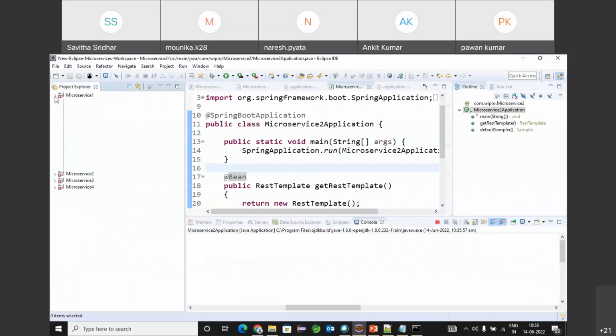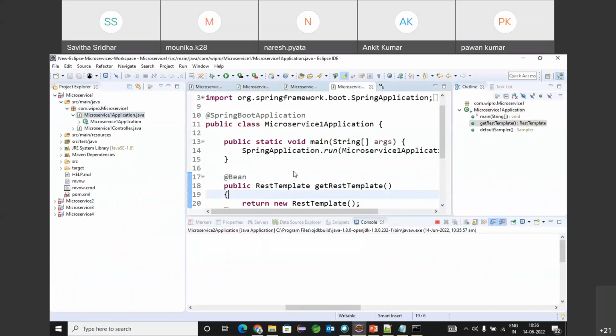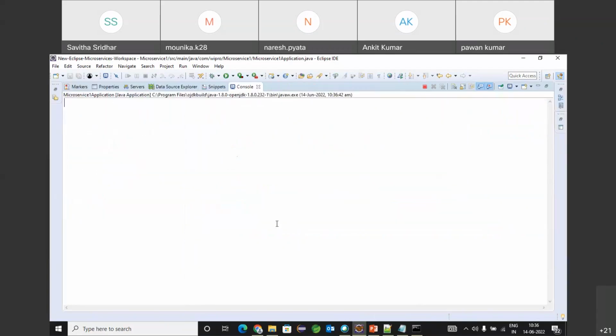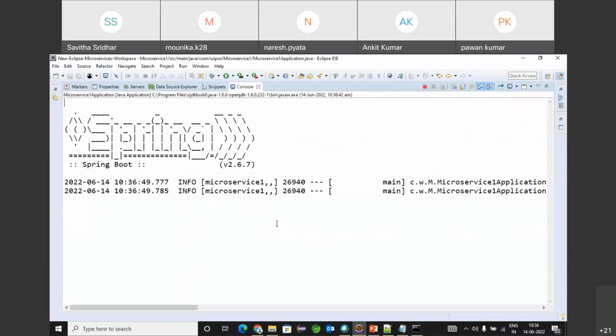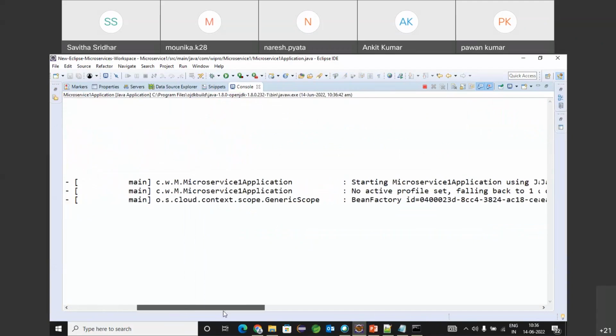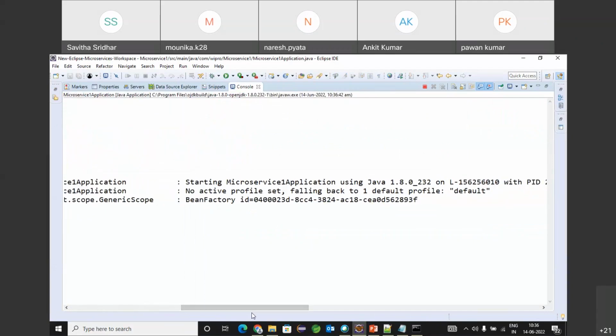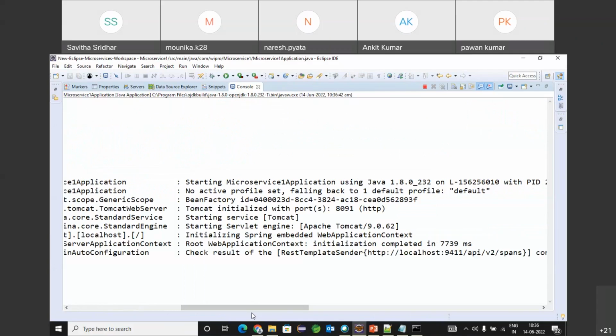Last, we'll start our microservice one. Okay, so it started.